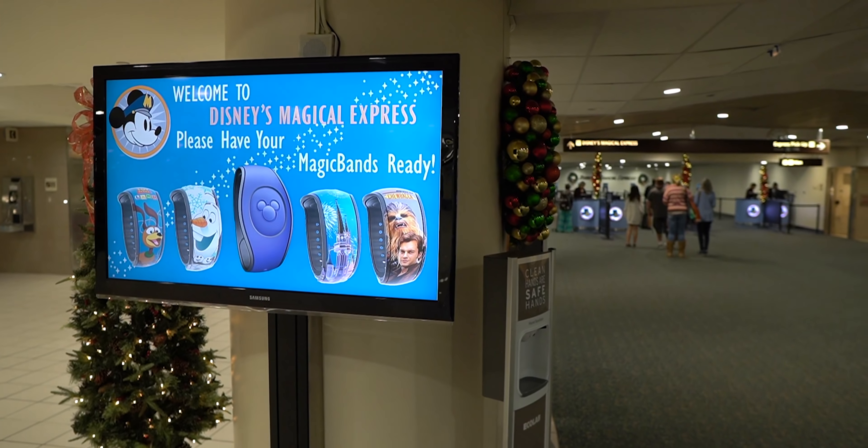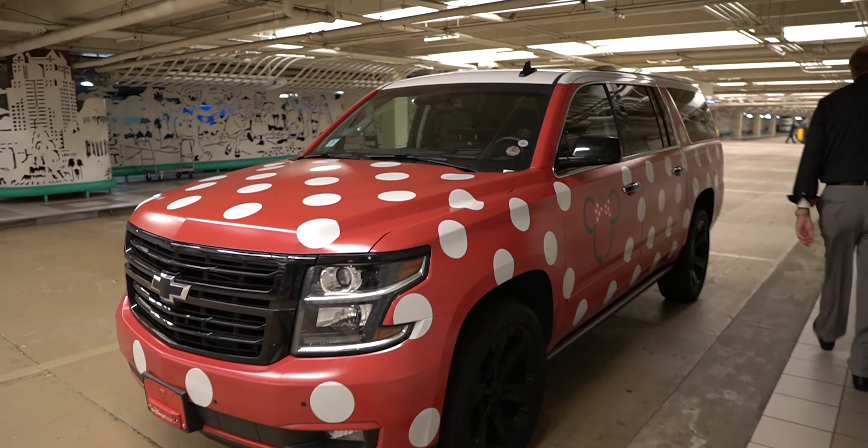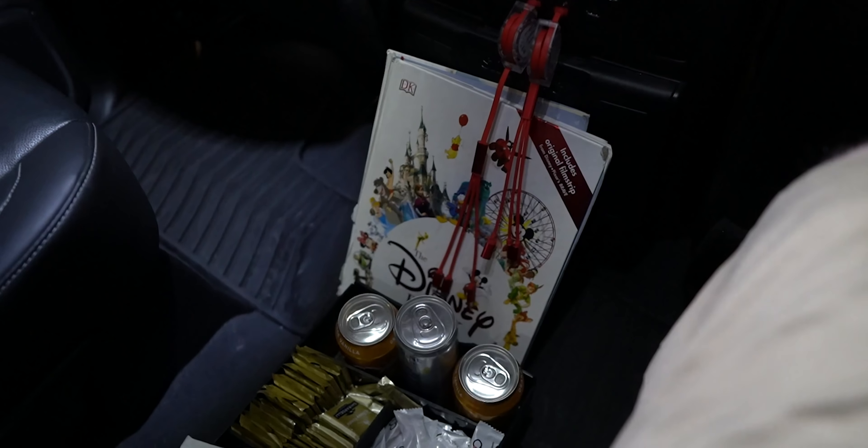Magic bands — they didn't send me magic bands. I think I'll be fine. I was waiting for the Magical Express, and apparently people get driven to the airport all the time. The drivers of the minivans have to go back to the resort, so they randomly select people in line to get in the minivan. I'm getting a free ride in a minivan to Coronado Springs! They even had some drinks and food right in the middle, and charging stations.